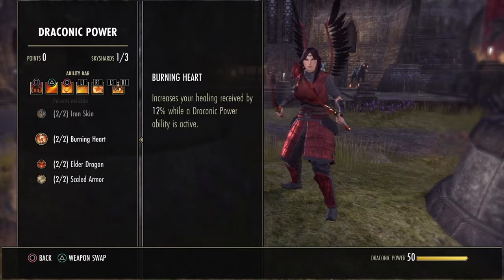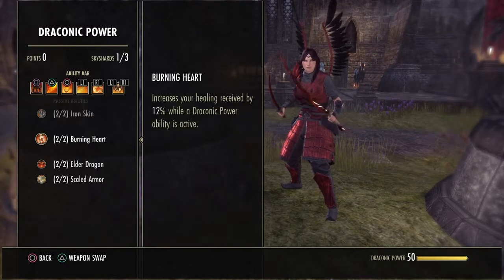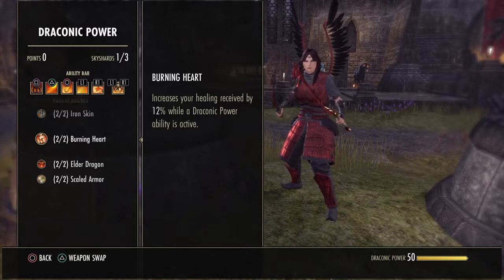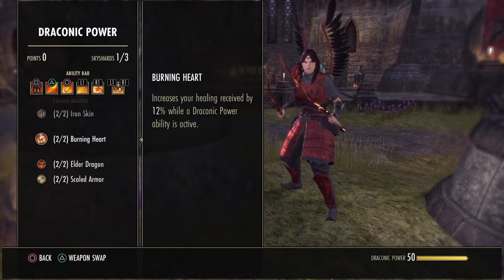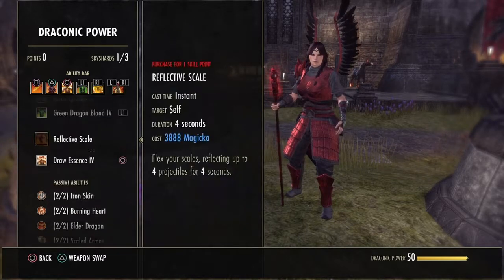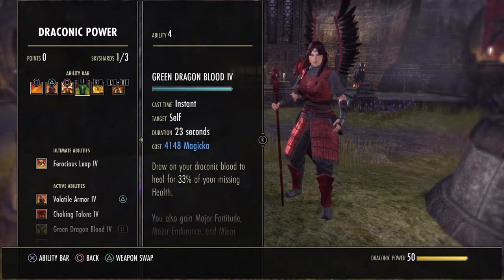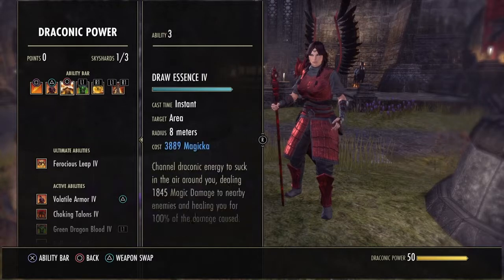Most importantly is the Burning Heart passive. Burning Heart is the best passive in this game, I think, because it allows you to solo so much content while almost not even trying. What I mean by that is this bar.